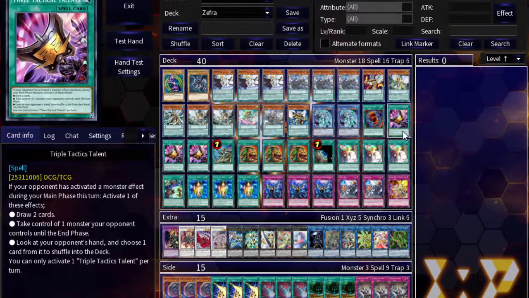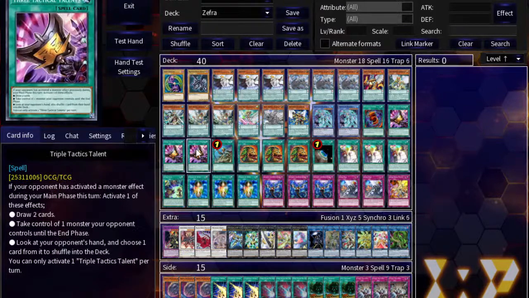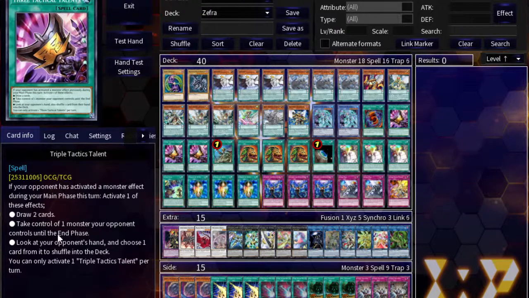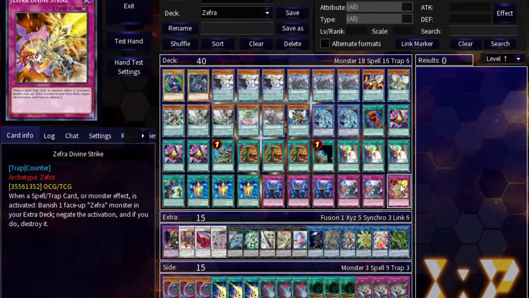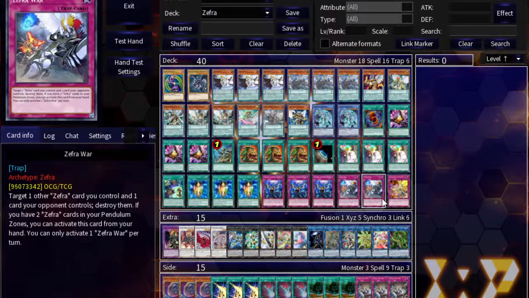Now, I did include triple tactics, just honestly, so that way when they ash this, I can steal a monster. And it works great, like, every time. Or even when they use any kind of monster ability. Like, the mind control ability is just way too strong because it doesn't target. And then finally, the utility cards, Zefra War and Divine Strike, are used to effectively just respond to your opponent.